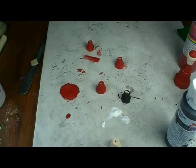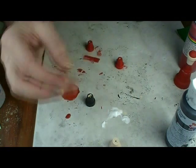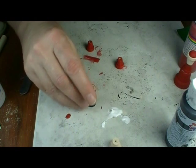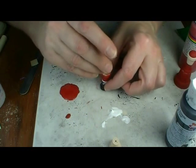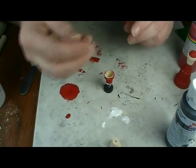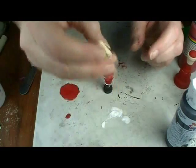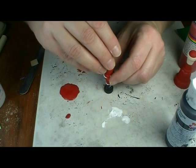And now we'll assemble Mr. Claus. The black one goes upside down. That's his feet. And now we glue the bottoms together. A red one on top of there. Then try and line them up. Then another red one. Then right side up, put the flesh one.